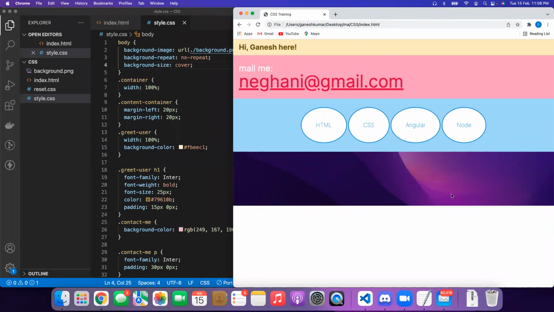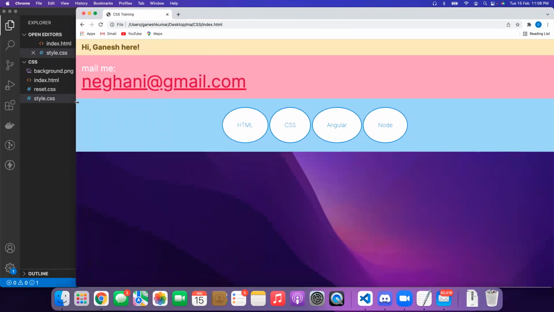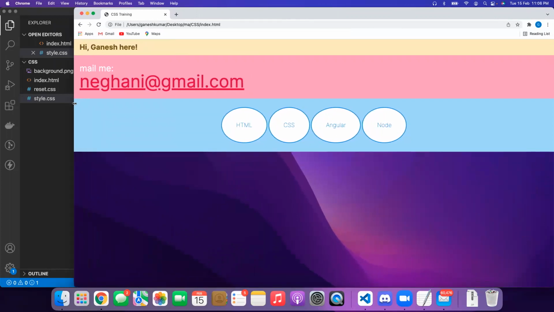The image is maintaining the aspect ratio and actually filling the entire available width. So if the image aspect ratio is 16:9, and the browser size ratio is also 16:9, it will fill the area. If it is not, it will not fill.